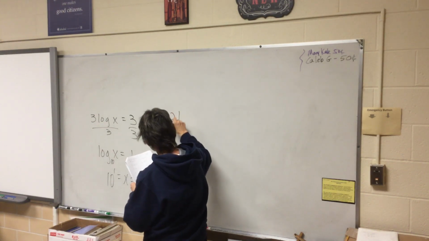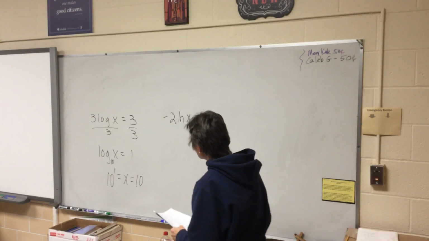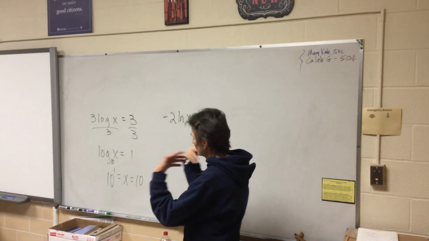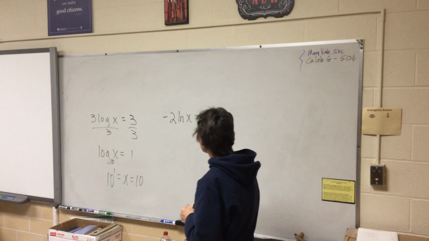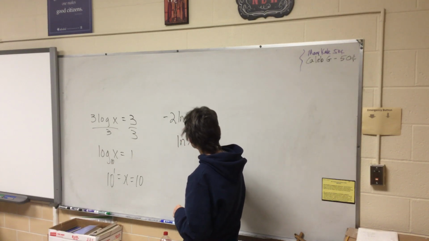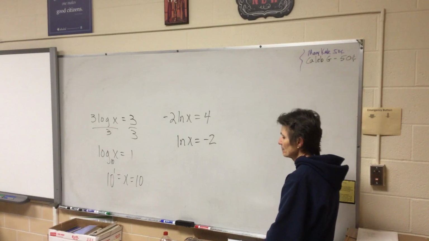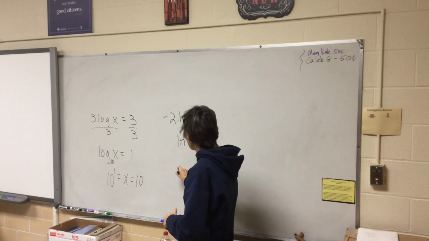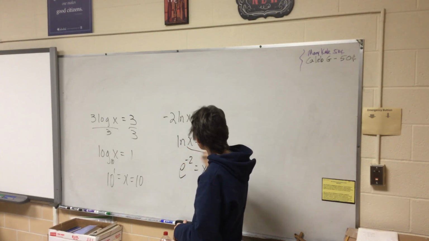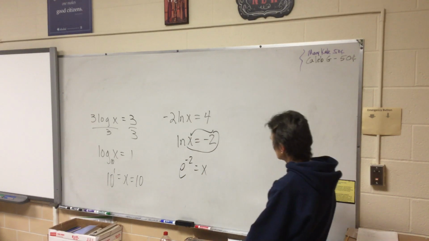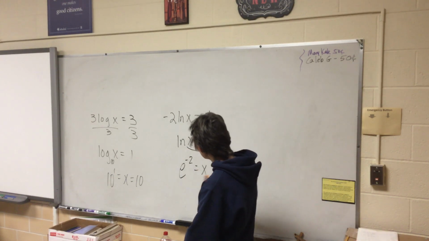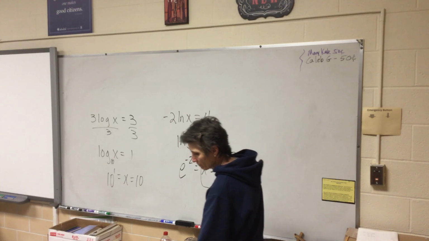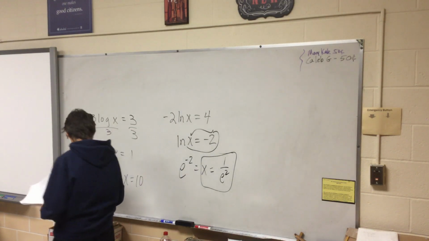G, same thing. Exactly the same thing. I know it's a natural logarithm instead of a common logarithm, but procedurally we do it exactly the same. So I'm going to divide both sides by -2. Then I'm going to remember my base is e, so I have e to the -2nd equals x when I loop-de-loo. Negative flips, so it's 1 over e squared. Anybody have a question about that?